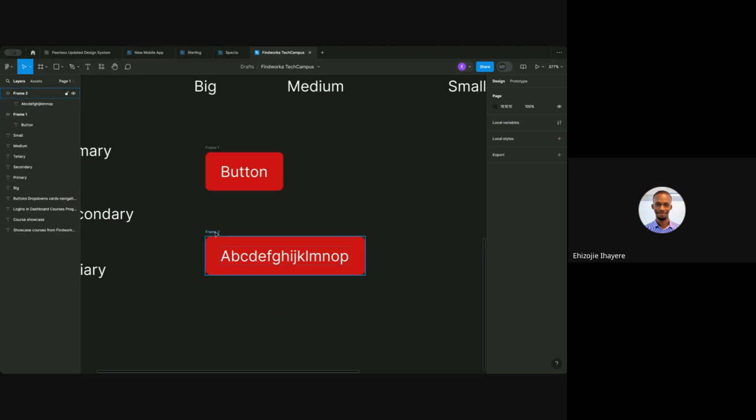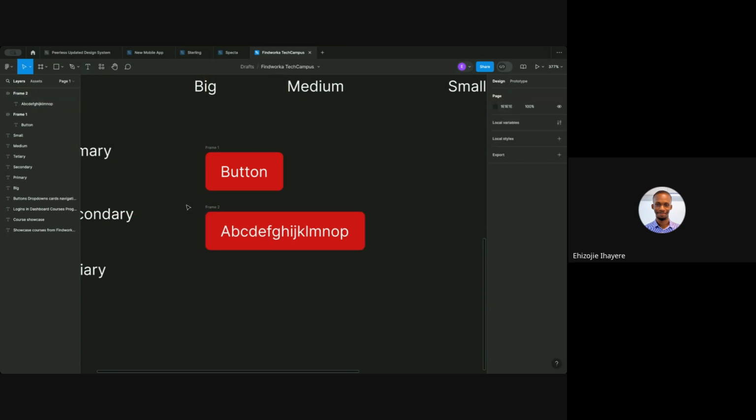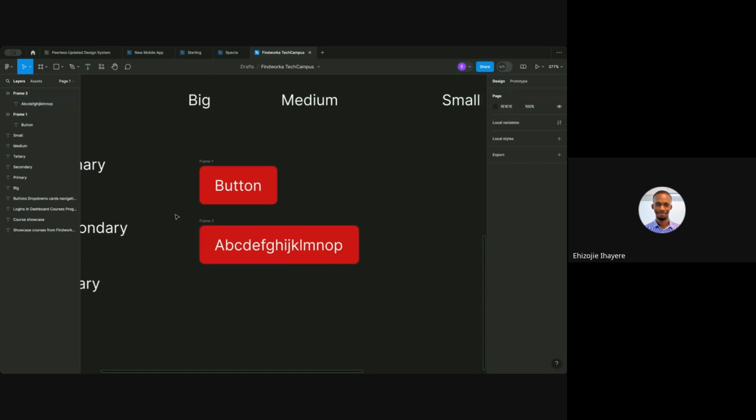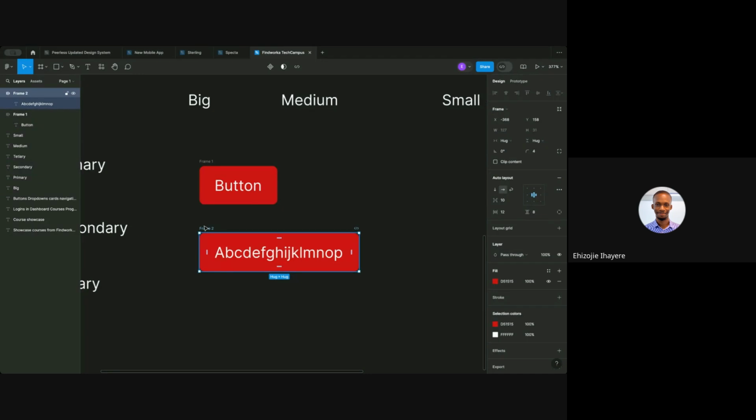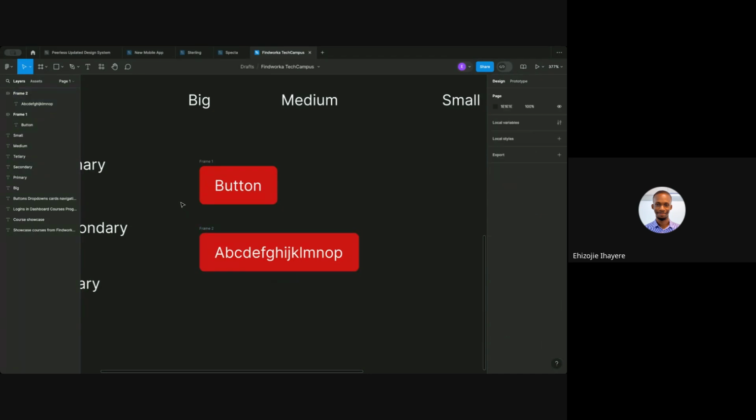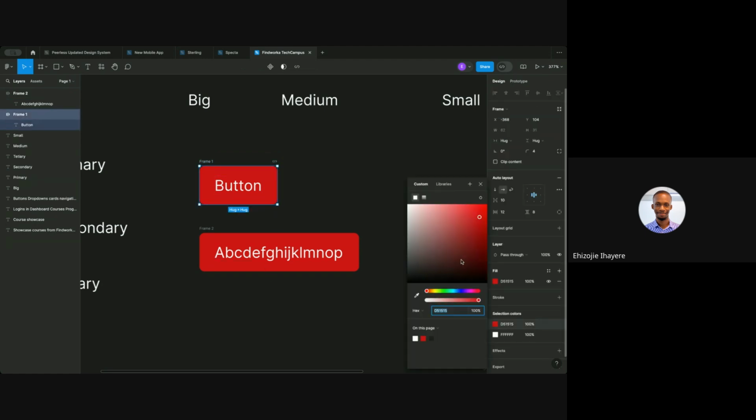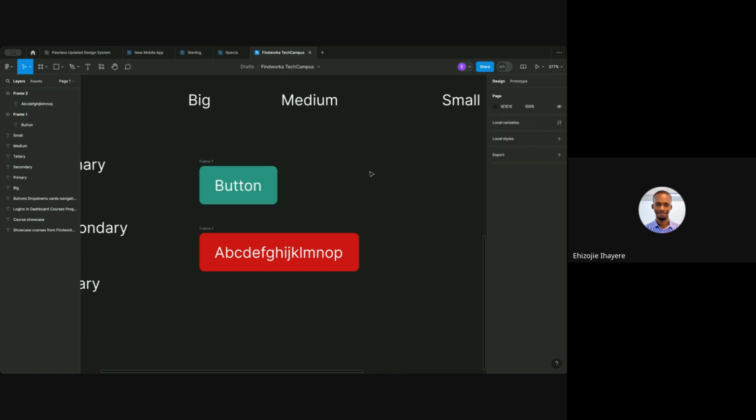So that challenge we had previously with groupings and framing, it doesn't apply here. So this will work as long as we are still using this frame. But now we've not solved all of the issues. We still have one thing. If these are two different buttons, I change the color for this button, it's still not affecting this button. I wanted that whenever I update one of them, it should affect all of them. How do I do that?